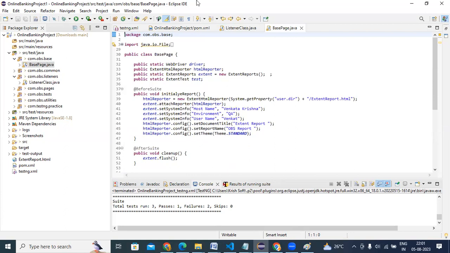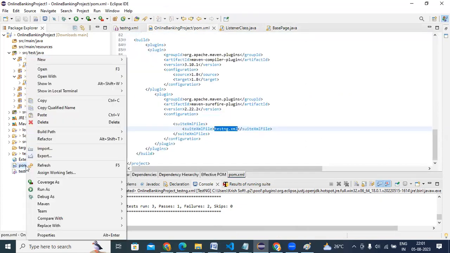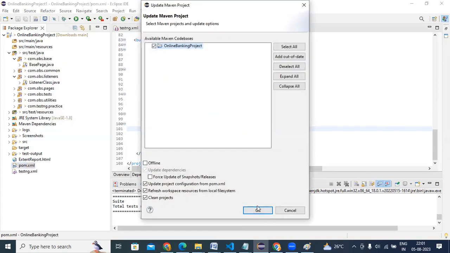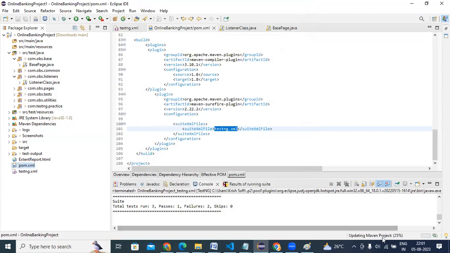You don't need to do anything, just download it, go to your pom.xml, open it, or right click on this file, go to Maven, and you can do update project. Just click on OK. All the libraries will be downloaded. You can see here, updating Maven project. That's it. And just go to your TestNG, run it. But ensure whatever name you have given in your pom.xml matches here. That is the only change. If you are getting an error, please check the testng.xml here, because whatever I uploaded into GitHub has some other name. Please check that. So that's fine.